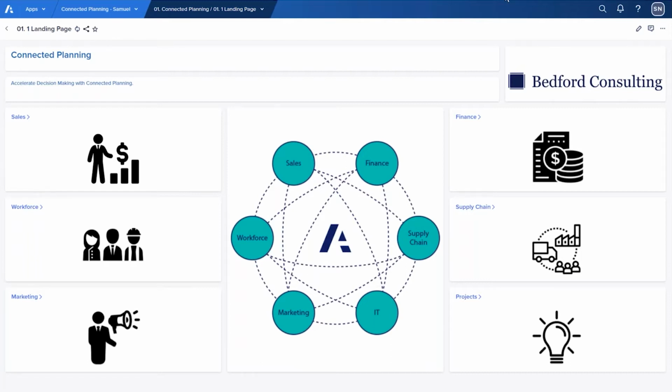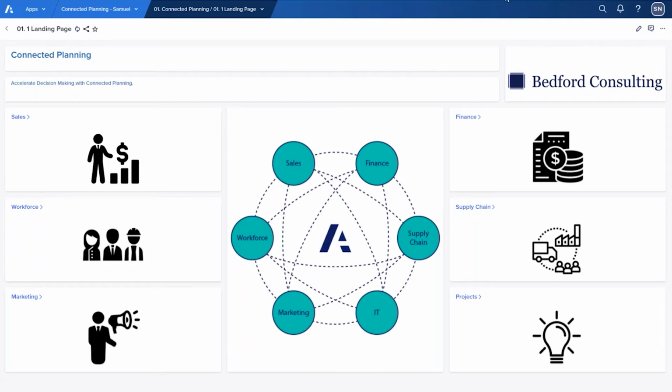So Anaplan as a solution is, of course, use case agnostic. So on this Anaplan platform that we have, we are able to build all of the solutions that you require in relation to the different business functions that have various challenges that need solutions. And today we'll focus on the ones that we can see here on the screen. But of course, this is not an exhaustive list of use cases that we can cover in Anaplan in the connected planning environment. This is an example of how that works.